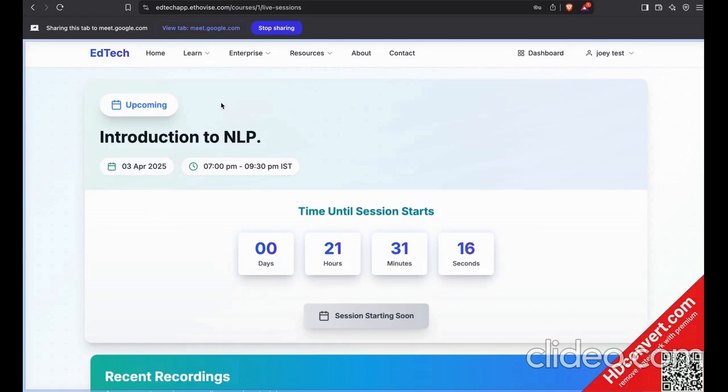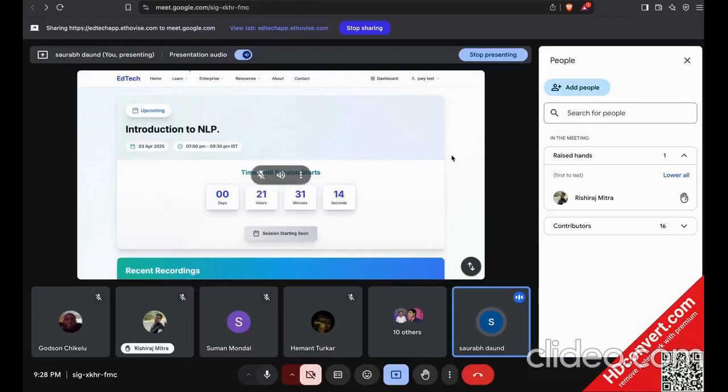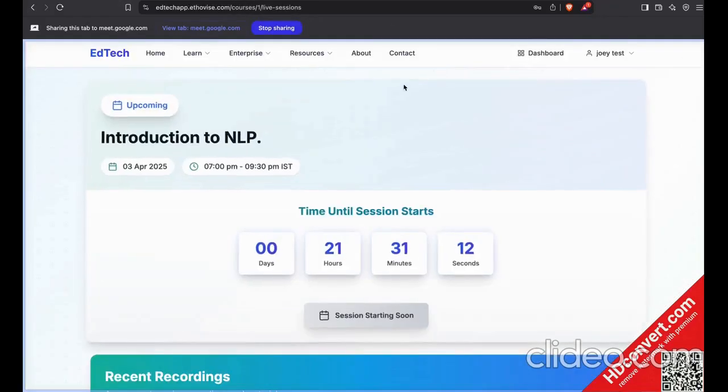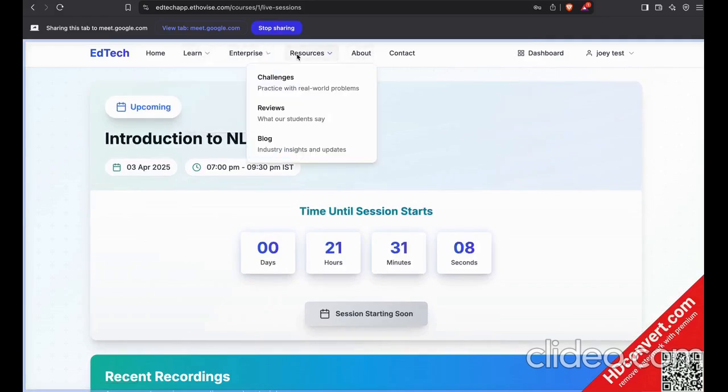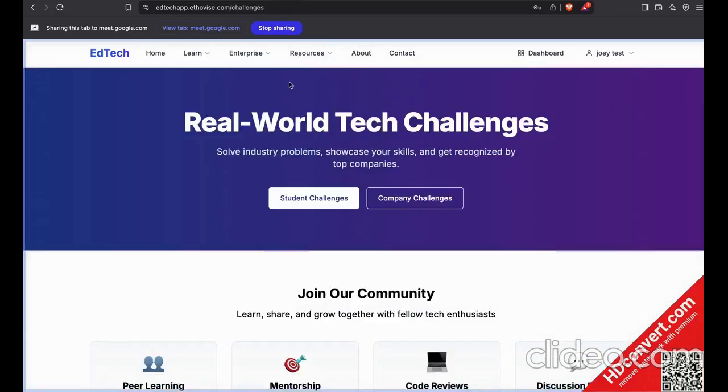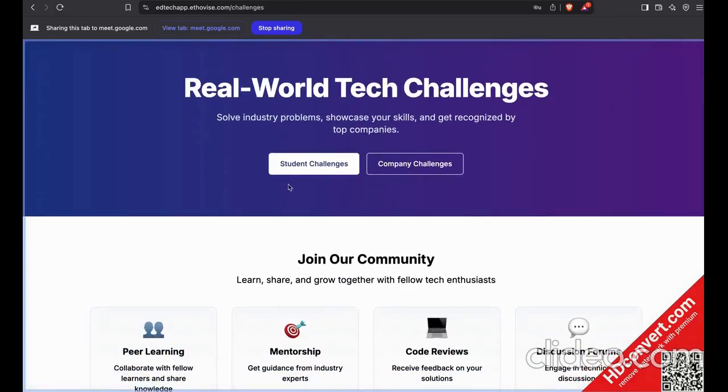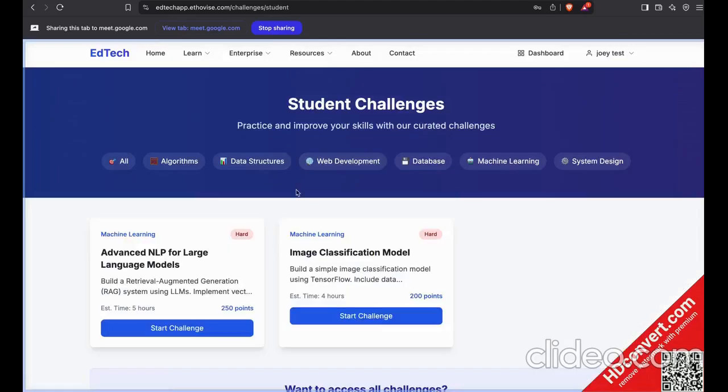Second thing is that now guys, one of the very core things that we have implemented is this one. So this is actually going to be a game changer. Now understand here, corporate training challenges. On a regular basis you will get challenges over here. You will get a regular challenge, and you will have an estimated time to solve it. These challenges are open for every single person. No need to be enrolled with us or anything like that. Anyone can come and solve it.